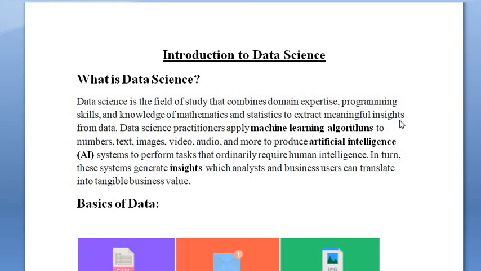So what do you understand? Domain means a particular domain, for example, be it stats, be it testing, be it development. Now, it combines all these domains. For example, programming skills. Knowledge of maths is compulsory, especially the stats part. So, if you want to boom in the career of data science, you should know statistics as well as programming skills to have meaningful insights from the data.